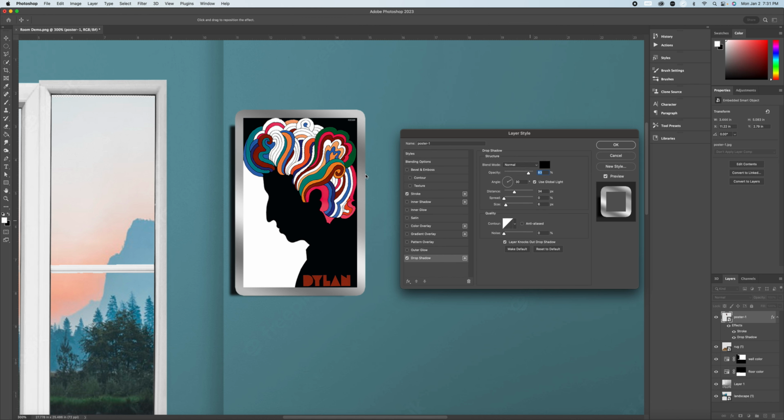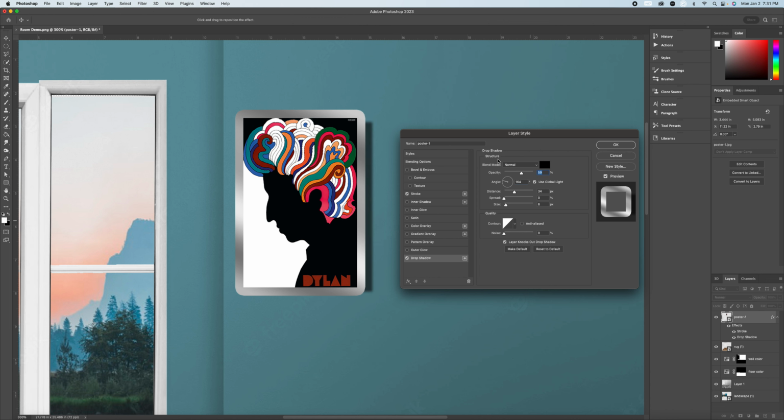The drop shadow will help create the sense that there is light coming from this window. So if I want to have the light coming from the window, the light would be hitting the left side and the shadow would be casting off to the right. So I'm going to go back into my drop shadow and adjust the location, changing my angle over to the left side. About 160 should be good.